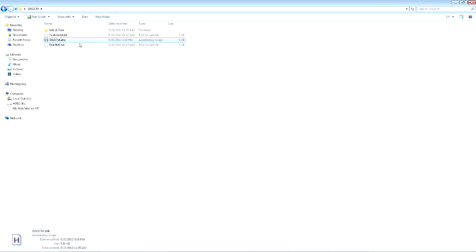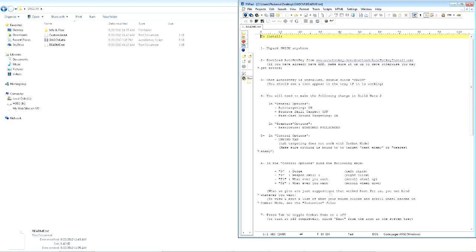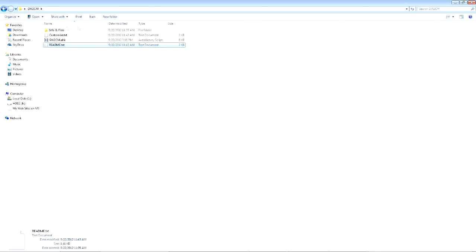So that's that. Now, also the README file, I do advise you to go through this because everything is explained in detail here, step by step, what you need to do to set up Guild Wars 2 to work properly with it. It's pretty simple, it'll take you about 2 minutes. You do need to set auto-targeting on, promote skill target off, and fast ground targeting on. You can have fast ground targeting off too if you want, but it works better with it on in my opinion, because then you don't actually have to manually target the AoEs. And those are in-game settings, not script settings or anything like that, just to clarify.